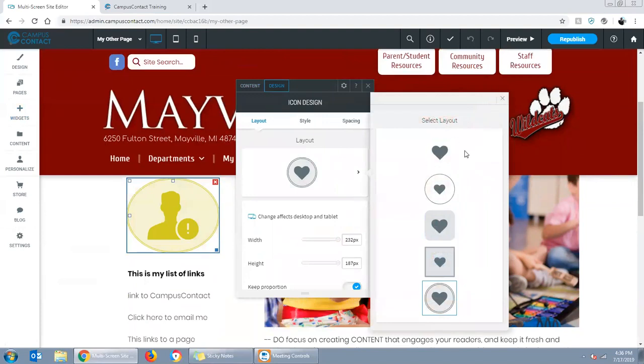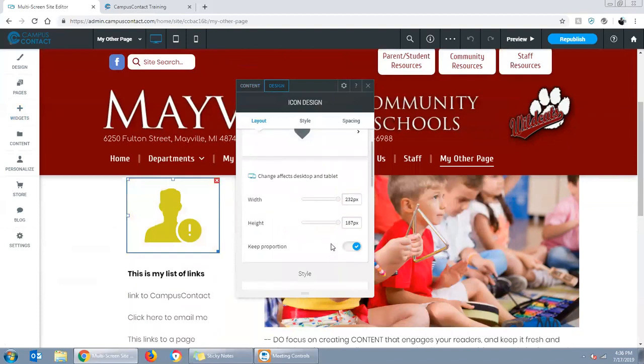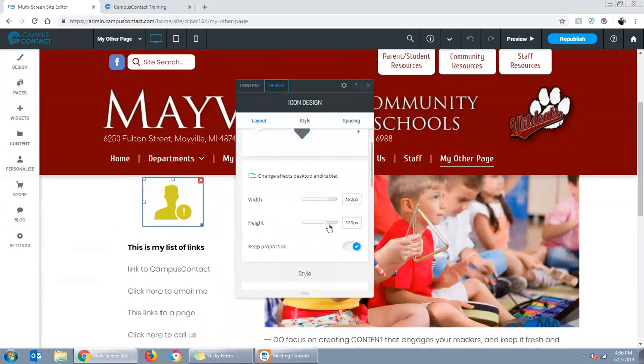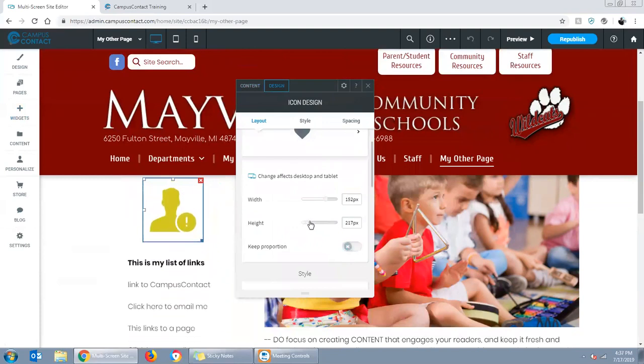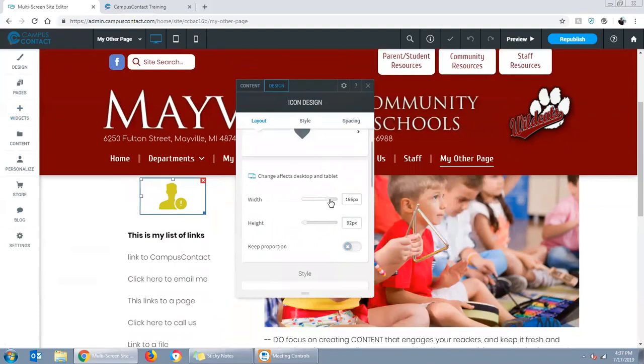However you want to do it, you've got options. So there's really no limit to what we can do. We can change the height and width. We've got them to keep proportions right now, but maybe we want to stretch it out a little bit, or I don't know. So we can play with lots of different things, different sizes.